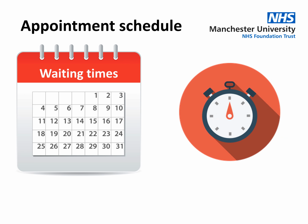Owing to the COVID-19 pandemic, the waiting times from referral to treatment have increased significantly in the last months. We are actively working through our backlog and hope to reduce the waiting times gradually over the next months. Although this will be dependent on local infection rates and national infection rates, and may be subject to further delays. You will be given an estimated waiting time for your treatment when you meet the surgeon in clinic.